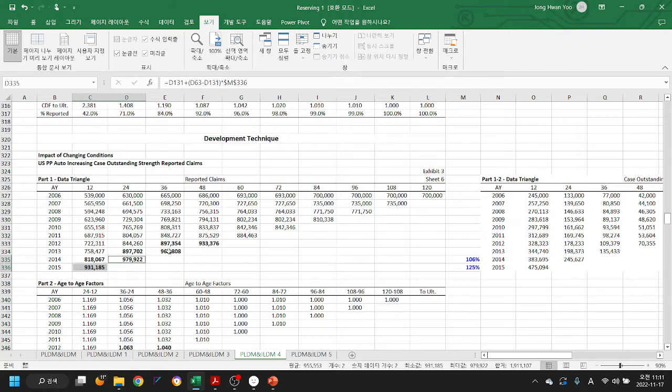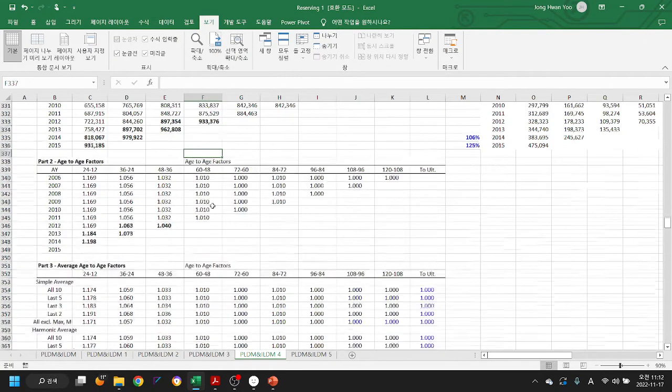And what is this one? This one, we are going to increase 25% for the case outstanding figure for all the claims that occurred in the most recent 4 years, 2012 to 2015. But that case outstanding amount is as of December 31st, 2015. So that's why for the bold cells, I apply that increasing ratio.